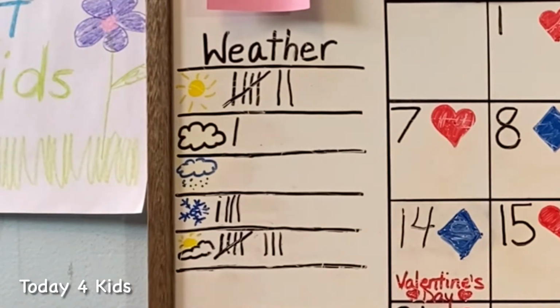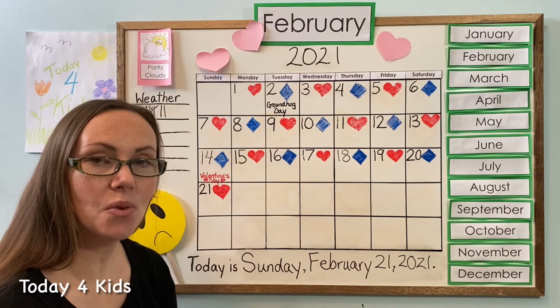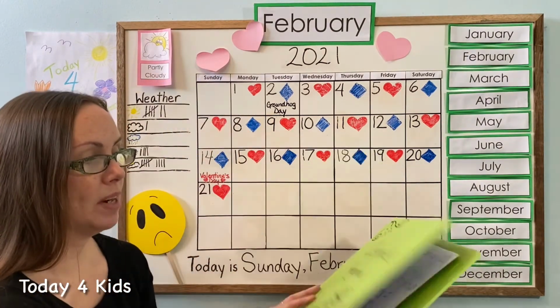And now we're going to put on one more tally mark. So we will have 8 plus 1 more. Do you know what 8 plus 1 is? Let's put our tally mark on and then count them and see. You can do this on your paper or in the air. Start up at the top and strike it down. So 8 plus 1, let's count. 1, 2, 3, 4, 5, 6, 7, 8, 9. We've had 9 partly cloudy, partly sunny days so far this month. That's kind of exciting. So now I'm going to open up our agenda.